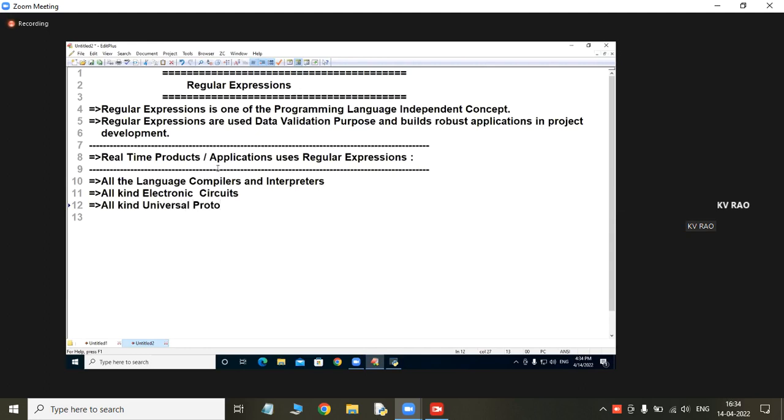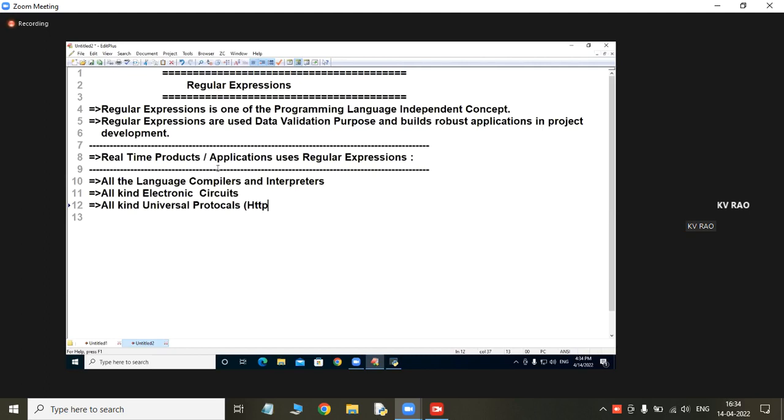See students, all kinds of universal protocols are following all sorts of rules. Like what? HTTP. In our internet, when you are sending a mail, what you must give? To, next some CC, subject, etc. You need to give it or not? Suppose I did not give some mail ID, and you attached everything and are sending.